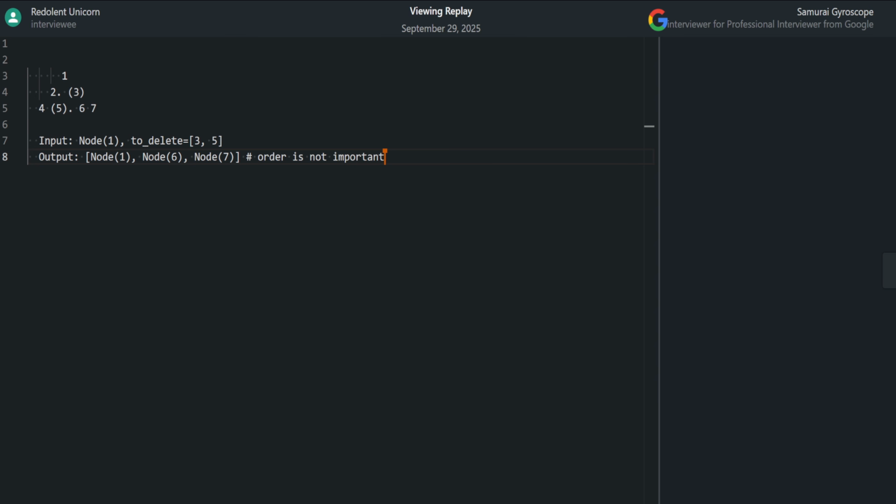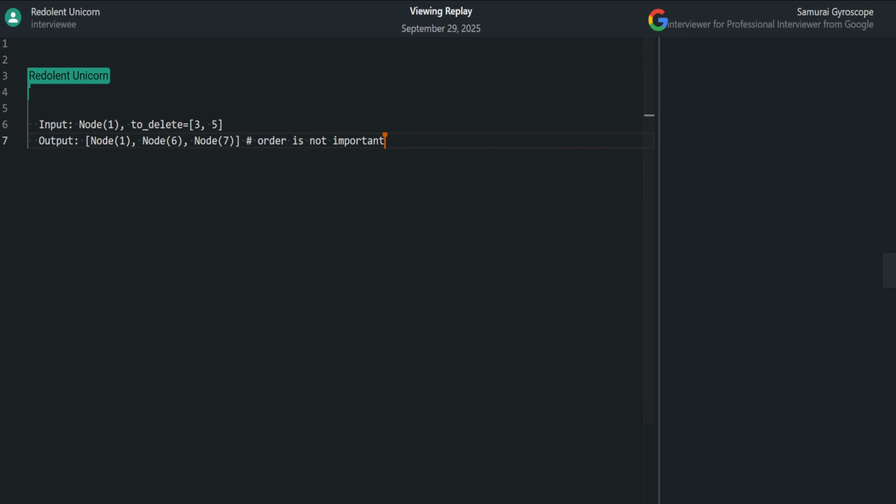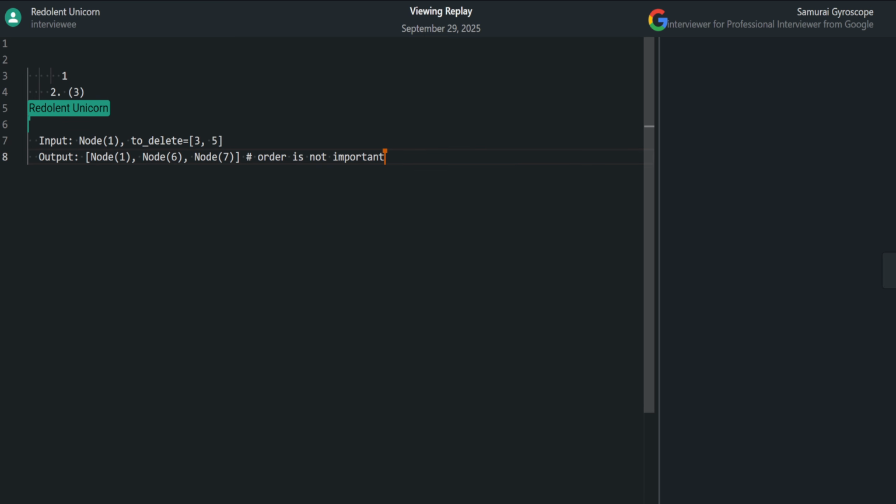I can have a single node like this, it's a valid input, right? Yes. Okay. So I'm given the head of a tree and input values to delete, and I need to return all the roots after deleting the nodes in the to delete array.